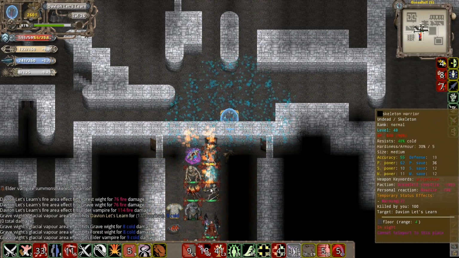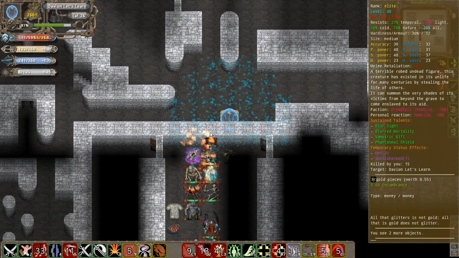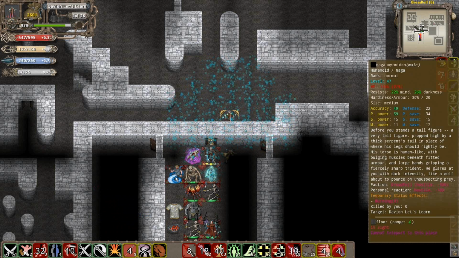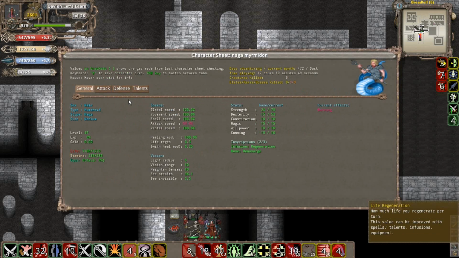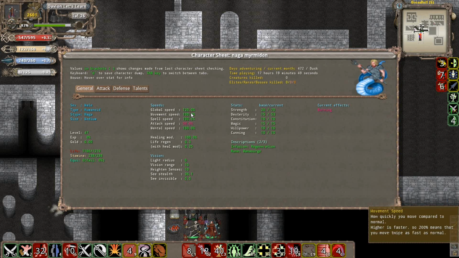I'll note, by the way, these guys are much higher level than me; typical vaults can have higher level enemies in them, and these guys are putting up a tremendous amount of DPS. Hey, Naga Meridian. I'm not sure if you've seen these guys yet, or in my Let's Learn series, but a Naga Meridian is a very dangerous type of enemy. If you encounter this guy very early on in your gameplay, he'll almost surely rip you to pieces. He moves very fast. He has a global speed of 120%, so for every 5 turns you make, he will have 6 turns. That just gives you an idea what this guy can do.